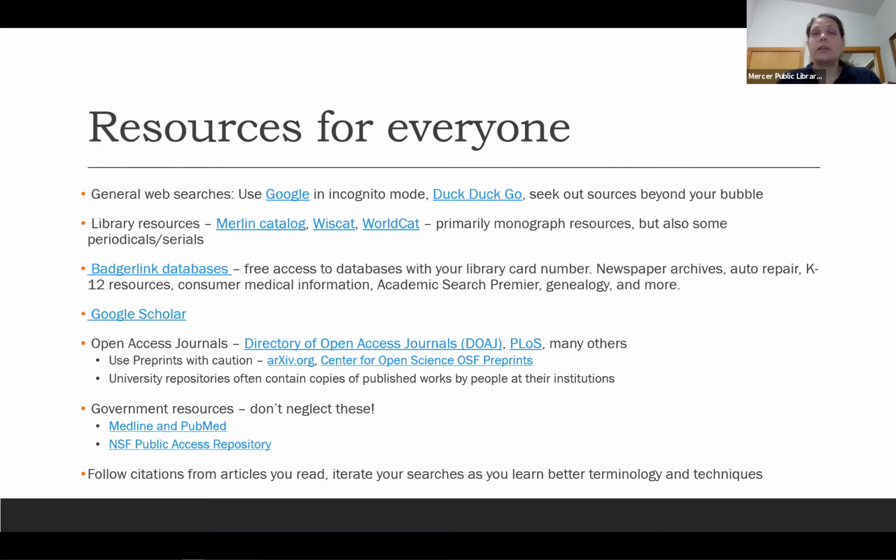So if you found an article that is exactly addressing the question that you're talking about, go down to the bottom to the references and see what its citations are and see what else might be relevant to you there. That's a great way to follow through the thread of a topic. It's also a great way to fall down into rabbit holes, so you can get really sucked into doing all these citations.